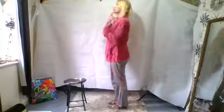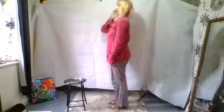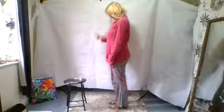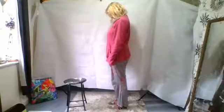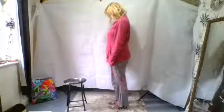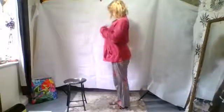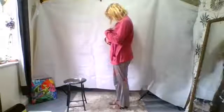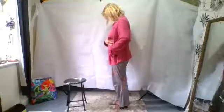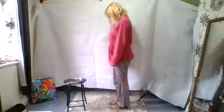Now just drop your chin to your chest. You should feel a stretch there. You get bonus points for making as much double chin as possible. Then we're just going to hold this stretch. Try not to stick your chest out as you're doing this. Think about doing a mini sit-up so that the bottom of your ribs is in line with your hip bones. Otherwise you're not allowing that stretch to happen in your neck.